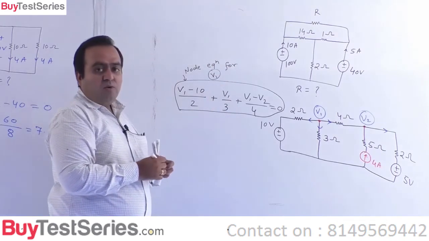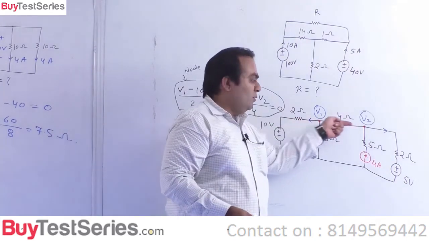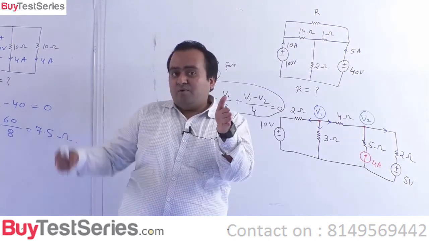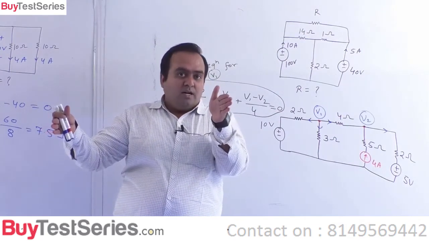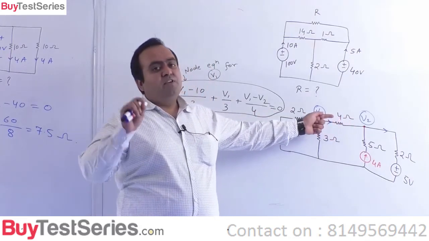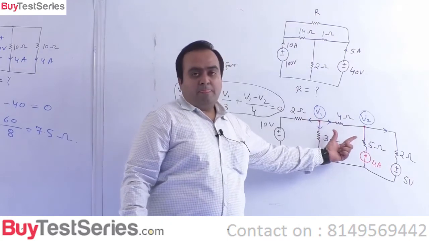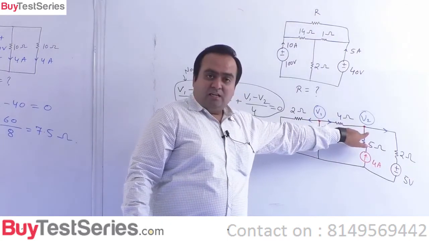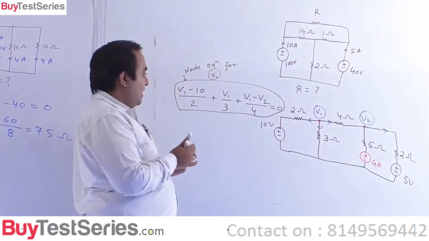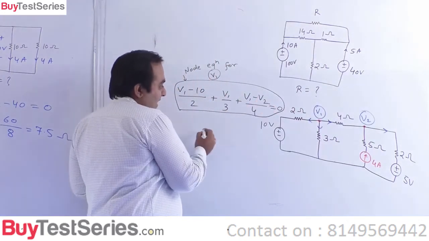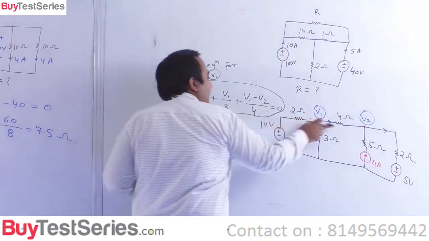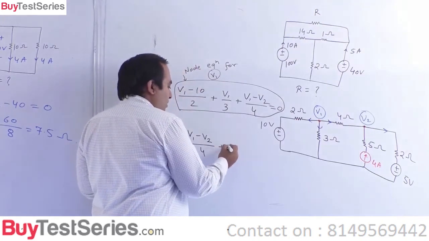अब ध्यान दीजिए, क्योंकि आपने इस करंट को ऐसा माना है, गोइंग फ्रॉम V1 टू V2, मींस बाय डिफॉल्ट आपने असम किया है कि V1 इज ऑन द हायर पोटेंशियल कंपेयर टू V2. Alright, so if the direction is like this, I must always write it V1 minus V2 divided by 4. So whether I am writing it here, since this current is like this only, it will remain V1 minus V2 by 4.